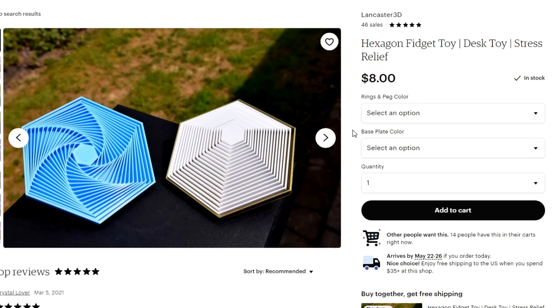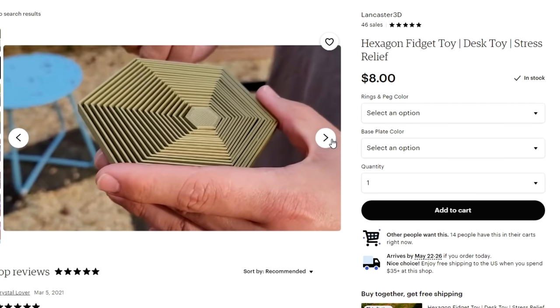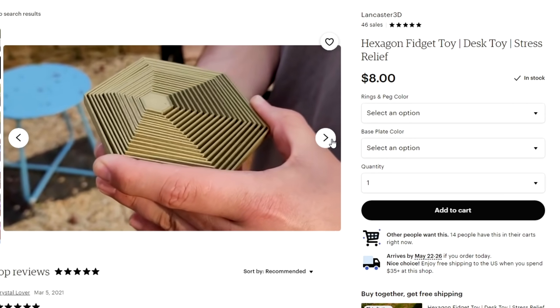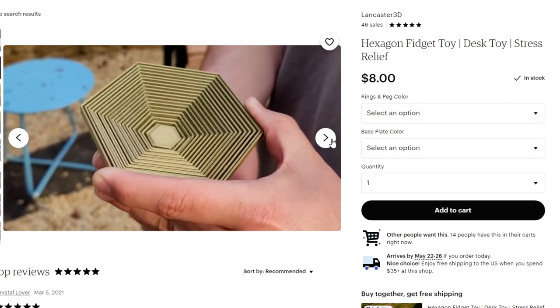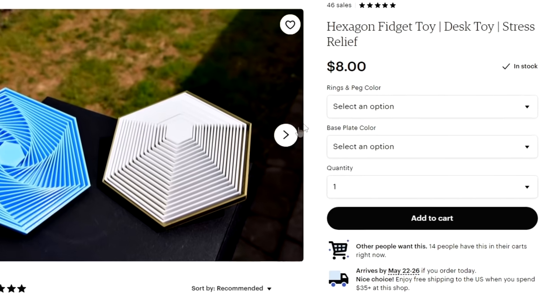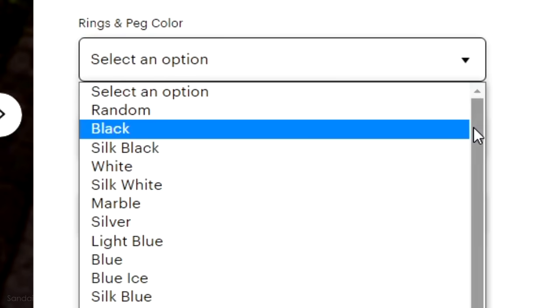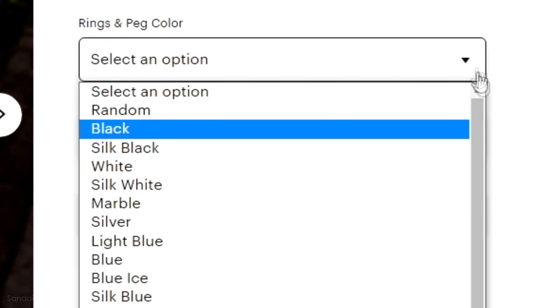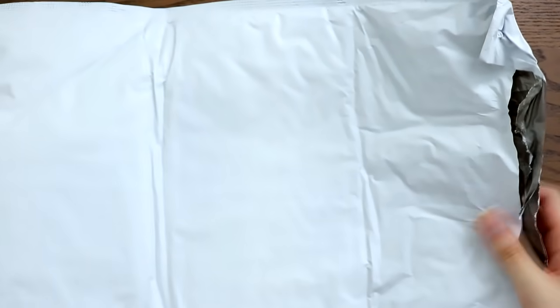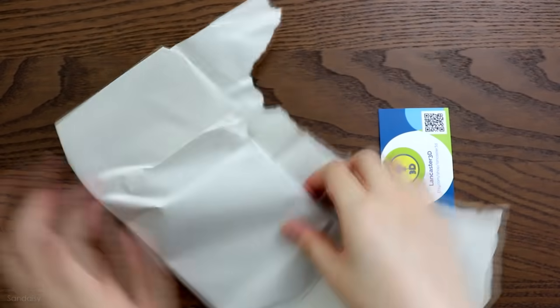This one is pretty cool. I was really fascinated by the video on the listing and I wanted to try it out. I really tried going for toys that you typically can't find in stores. This is actually handmade. Everything from the materials. It's also customizable from the base to the rings and the peg color. So I just chose everything to match. I picked a really pretty starry night blue glitter.